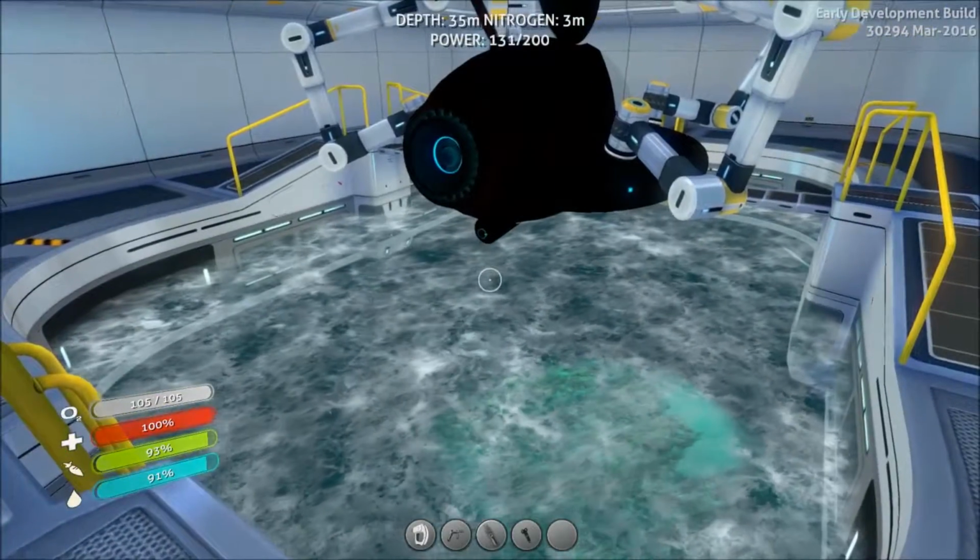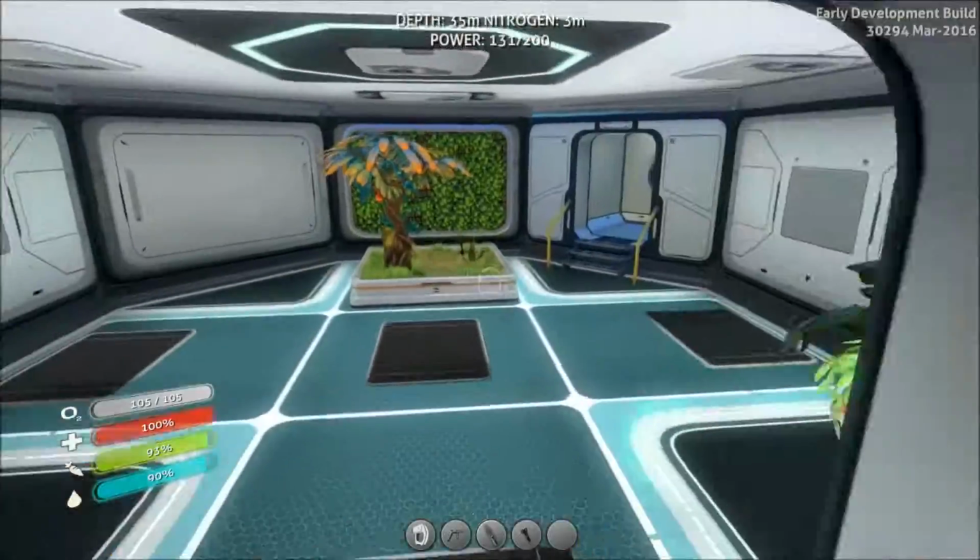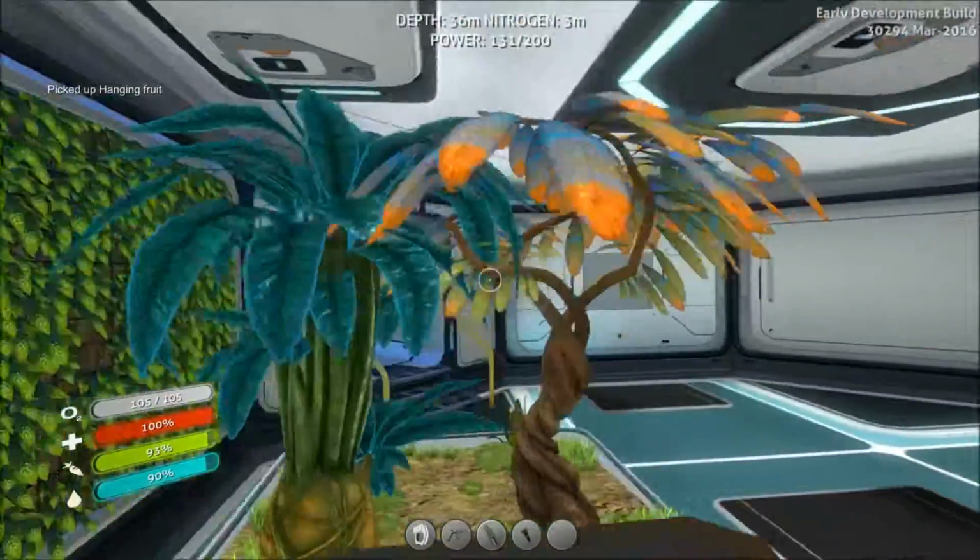So the Reaper Leviathan, the nasty creature that will try to kill us, well, we are armed against it now. So it can go F itself.